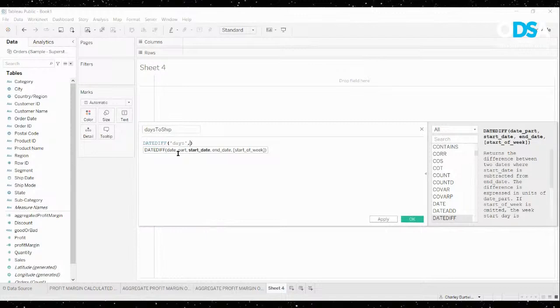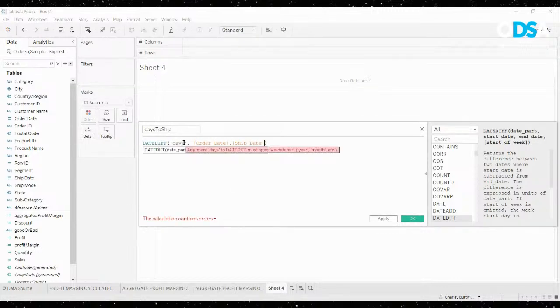So we want, I think in the example we showed, days. And once I hit the comma, you can see that in our little example, the start date is now bolded. So when is the first date that happens? Well, they order it first. So we have the order date, and we hit comma, and now you can see the end date is bolded. So we are going to type in ship date.